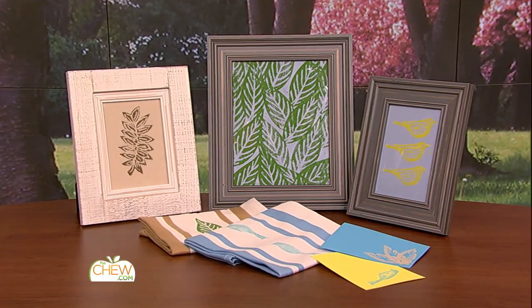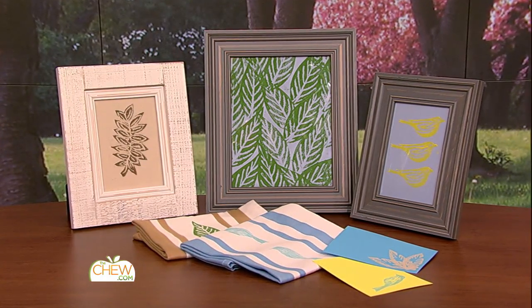All right, today we're gonna combine two of my favorite things. No, not drinking. We're talking crafting and takeout. Yes, we're gonna turn these styrofoam takeout containers into stamps, and this project is even more amazing because it's gonna show you one technique, 3 different ways for way under $3.